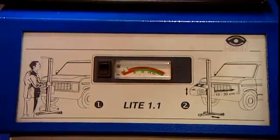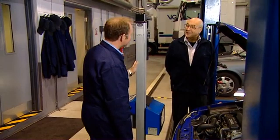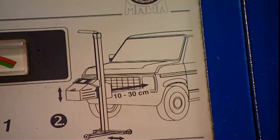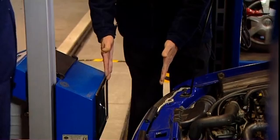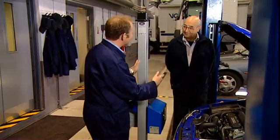Can you help me with lining this up, Brian? Because I'm not exactly sure how it works. Well, you've just highlighted one very important aspect of using headlight aim equipment, Rob. Make sure you're familiar with the operating instructions and correctly align the equipment to both the vehicle, including checking that you're the right distance from the headlight tester, and to the headlight being tested. Fair enough. So where do we start?